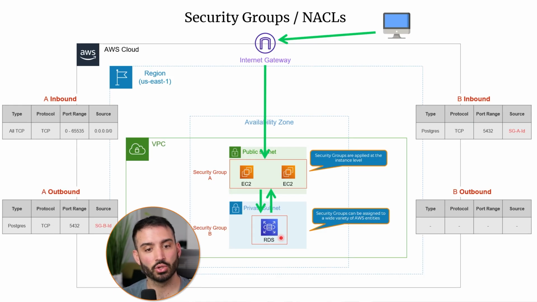So more generally, security groups are used on a bunch of different infrastructure components. You could specify the protocol that you're going to allow access for. You're going to specify the port range, the source, which can be an IP, it could be a particular piece of infrastructure, things like that.